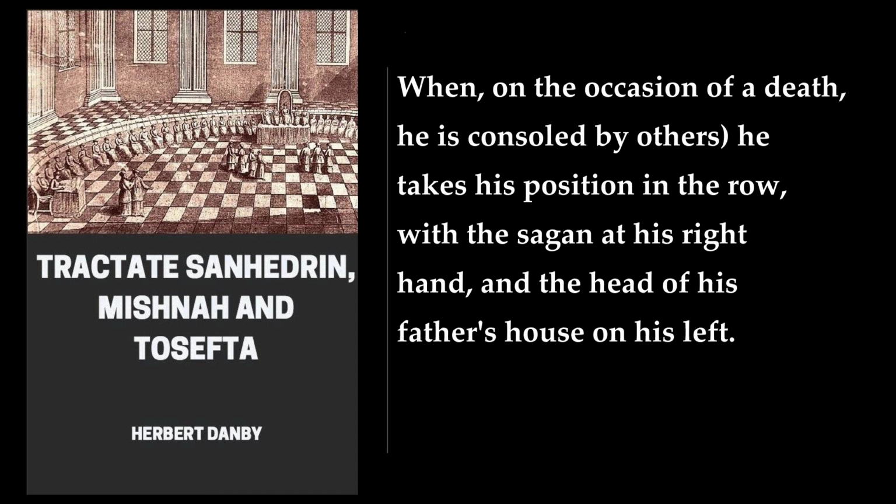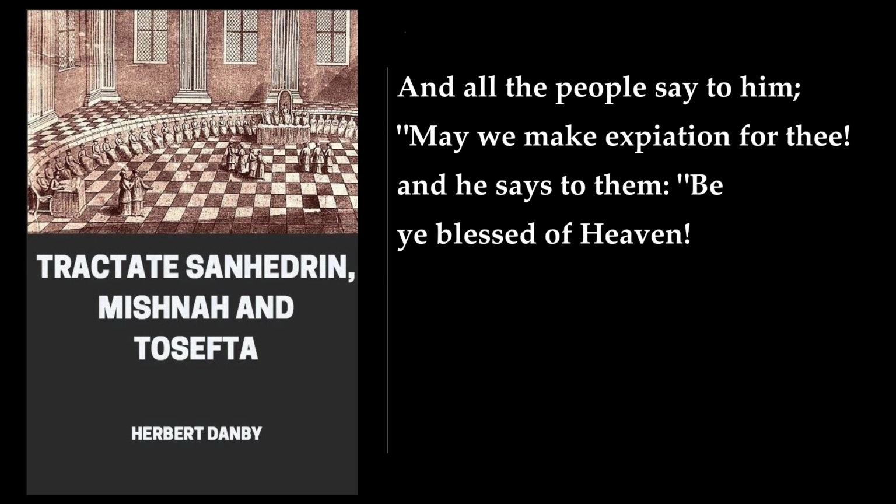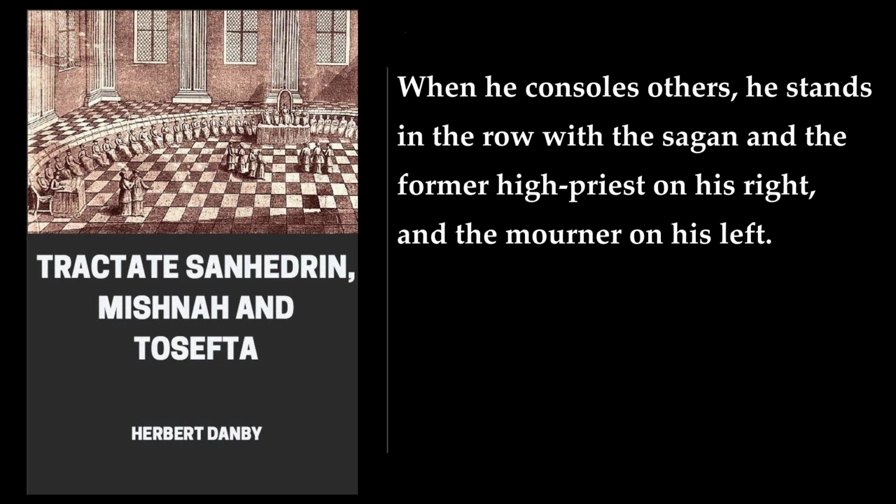When, on the occasion of a death, he is consoled by others, he takes his position in the row, with the sagan at his right hand, and the head of his father's house on his left. And all the people say to him, May we make expiation for thee. And he says to them, Be ye blessed of heaven. When he consoles others, he stands in the row with the sagan and the former high priest on his right, and the mourner on his left.